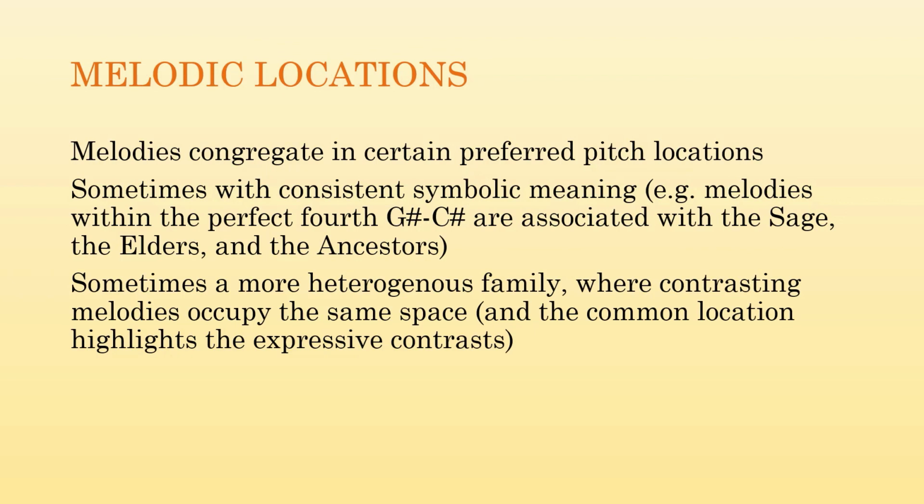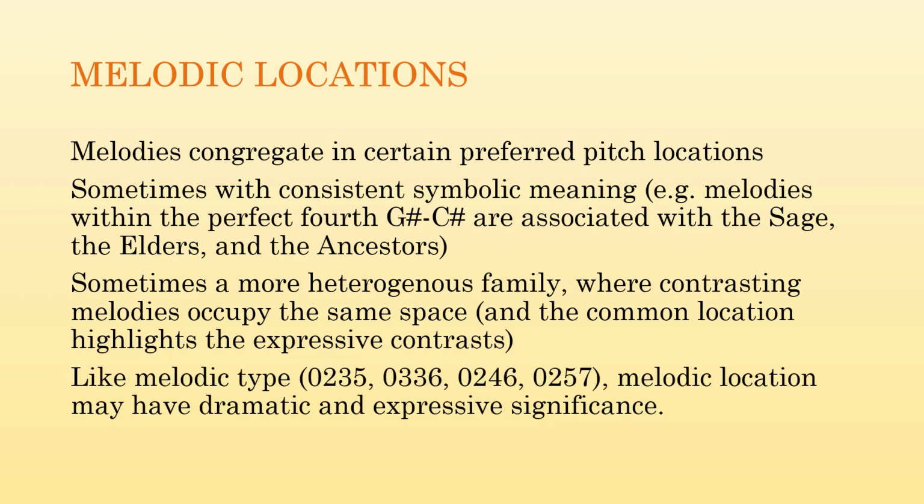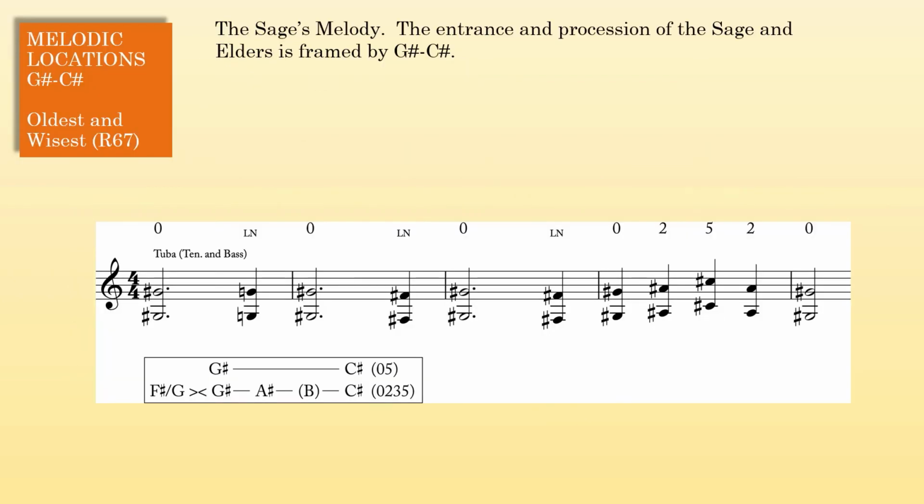For example, the natural home of melodies within the AD frame appears to be with the feminine and the pastoral, but alterations of the ABCD frame can create different expressive impacts. The shared frame heightens the expressive contrast. Melodies are characterized both by their type, 0235, 0336, 0246, 0257, and their pitch location, and both type and location may have dramatic and narrative significance.